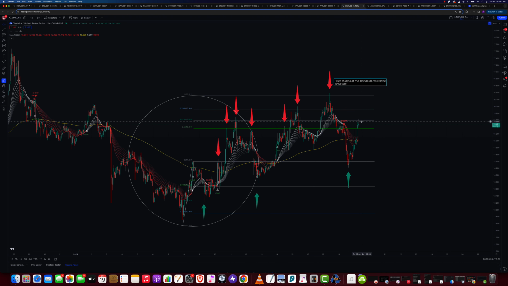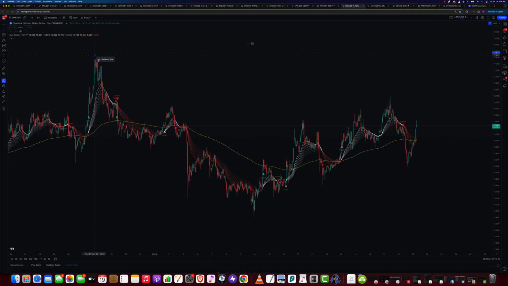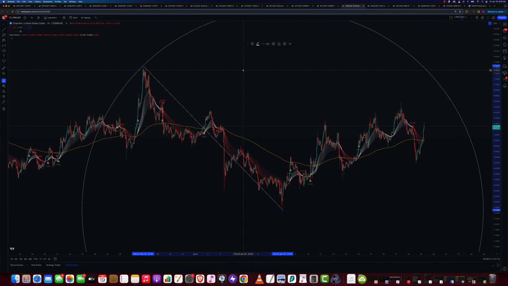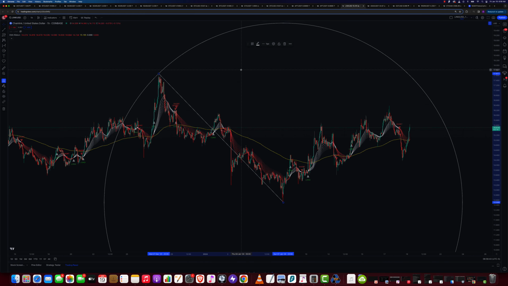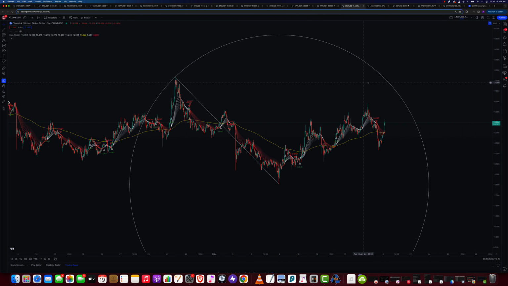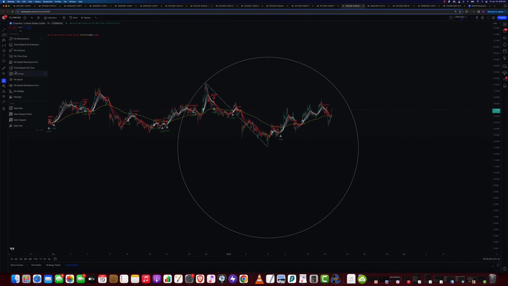Now to get a better idea of which way this could go, let's draw some more fib circles. Let's go ahead and clear the screen. First, we start by identifying the range and using that information to draw a circle. That's another thing. If the range makes a circle that's bigger than your actual screen, you can't use this technique. I do have another method for adding rings, which I'll get into in another video.